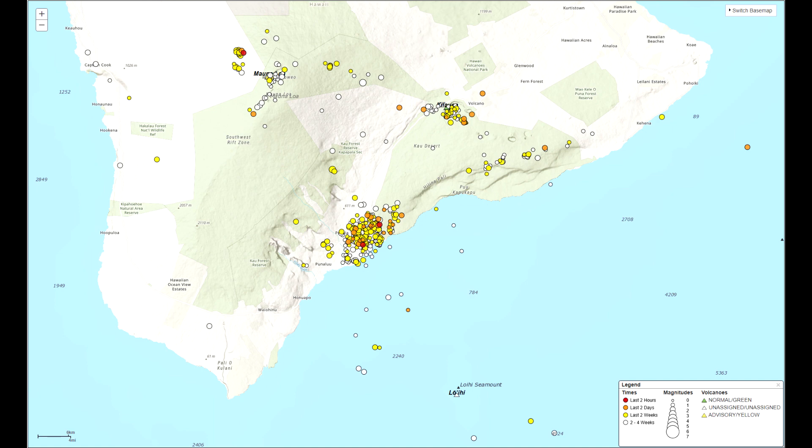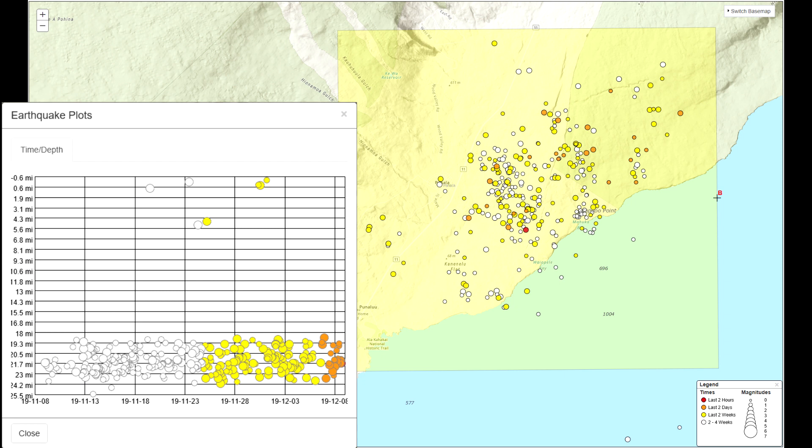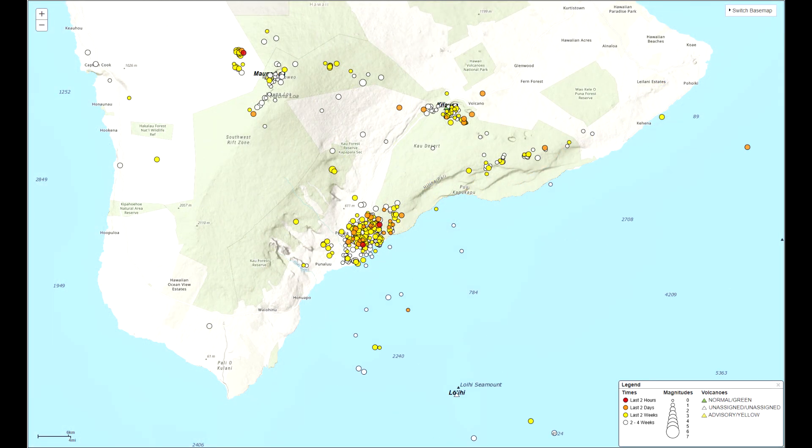Looking at the map, we see a noticeable cluster of quakes surrounding the area of Pahala. There have been around 325 quakes plus or minus recorded since November 8. A cross-sectional plot of the earthquakes shows that the vast majority originate from deep below, ranging from 18 miles to 26 miles beneath. According to the Kilauea status report, the south flank is moving seaward at an accelerated rate, just higher than the 4 inches per year before the May 4, 2018 earthquake near Kalapana. Based on that information, it would be reasonable to anticipate elevated earthquake activity in the area, which is what we are seeing. I believe it is acceptable to presume this activity is land movement and not magmatic movement.